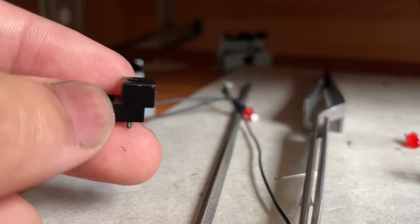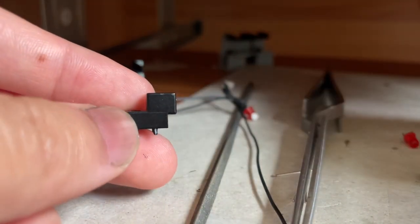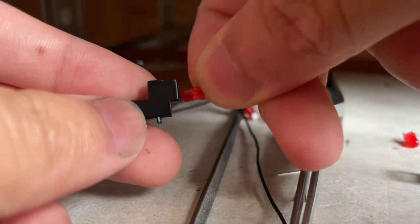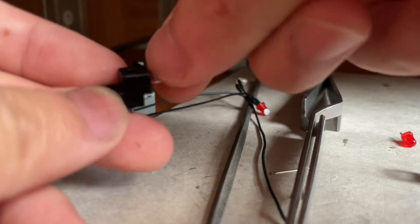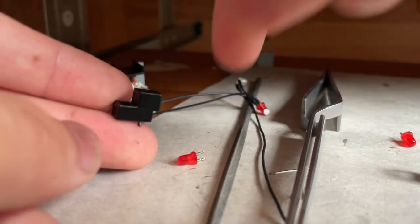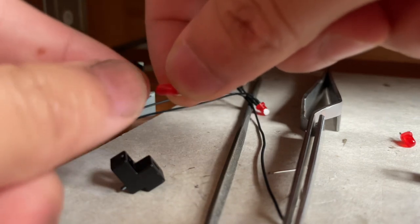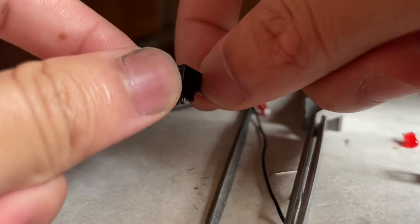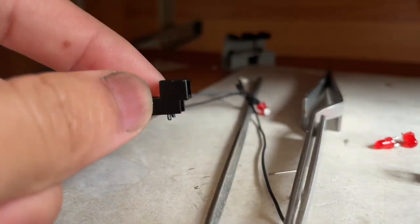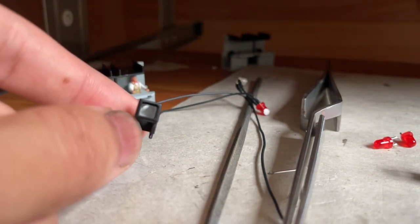One improvement I wanted to make was to make the headlights and marker lights brighter. This is the original housing — the top held the marker light and the bottom held the headlight LED, both pointed forward. A clear piece of plastic would take the light from the top and bring it into the lens in an L shape. The problem is LEDs are focused forward, so with the light pointed directly into the wall here, much of the light is basically being wasted into black plastic. That's why I painted the back of it white inside.